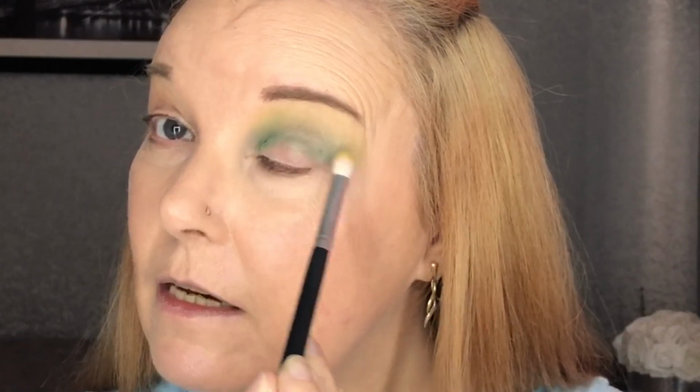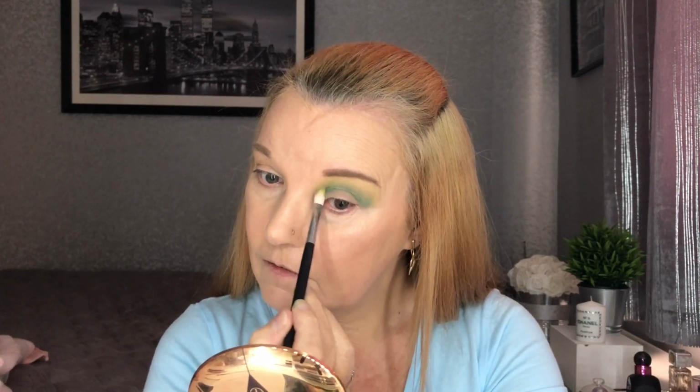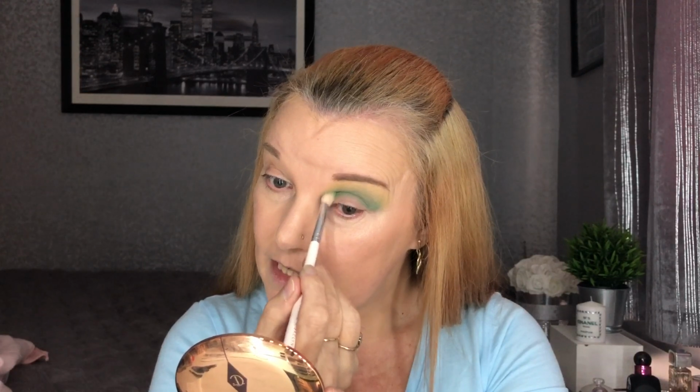Okay, just going over the edges just to blend the darker green in with that lighter green. But that is kind of muting that colour down quite a lot. Even though I've got the tiniest bit on there, the more I'm going over there, the more that dark green is disappearing. Don't know whether you can see there, I've lost a lot of the colour now, which isn't ideal. So I'm going to go in with my first brush that I used and just tap back into that and see if I can add a little bit more colour back, because that has really disappeared. So not too happy about that, but sometimes it is what it is.